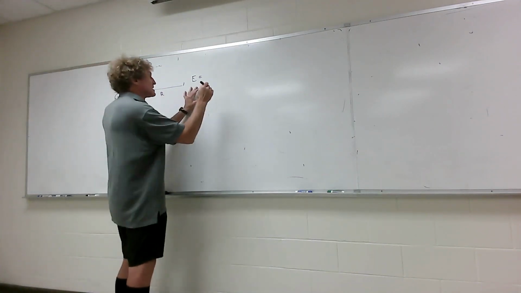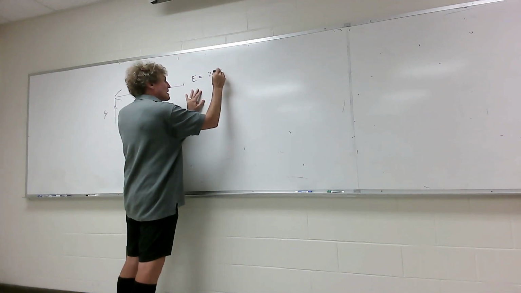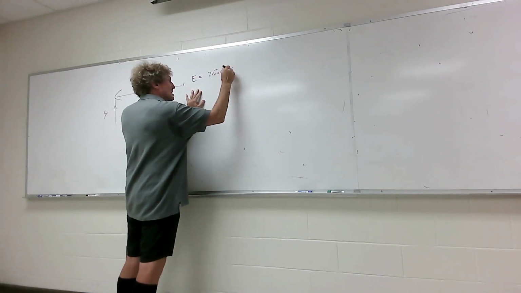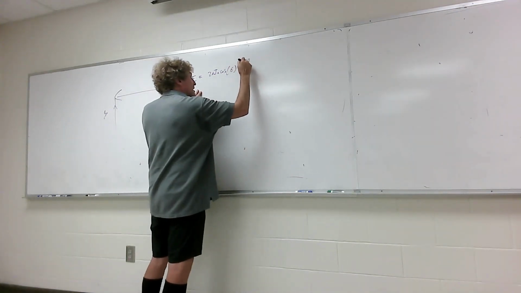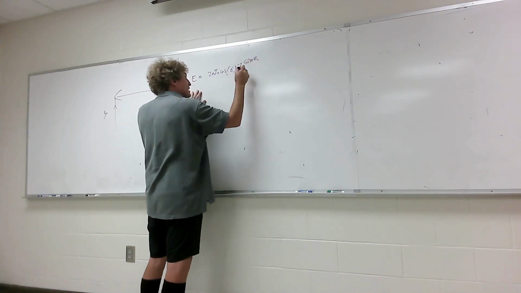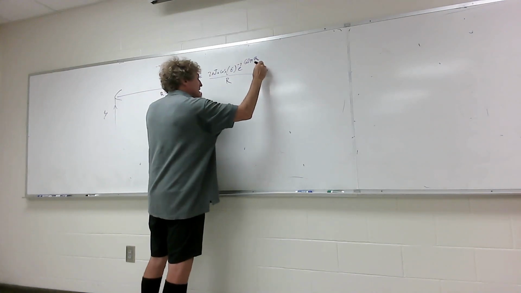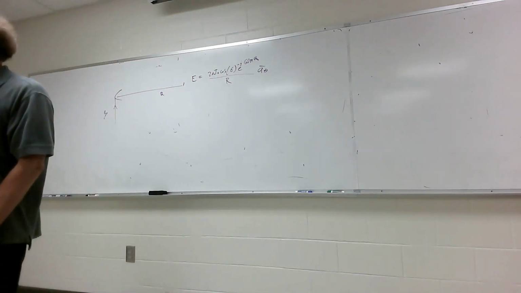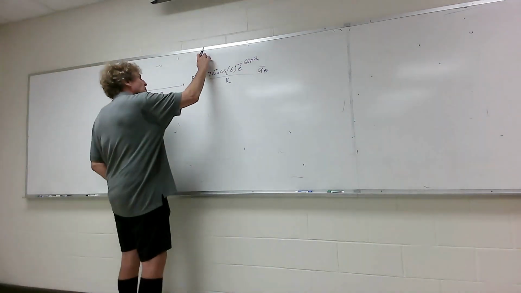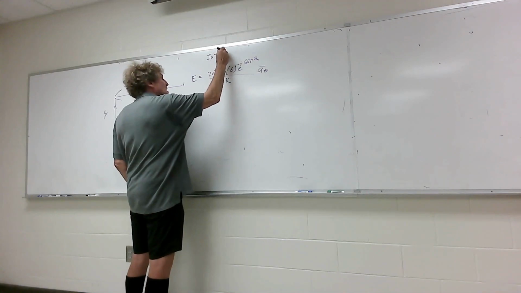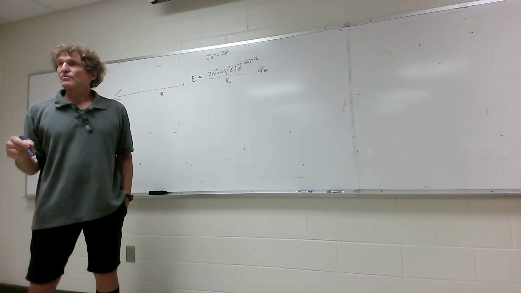Go ahead. It's given as 20 times I naught cosine theta e to the negative j 60 pi r, over r, or the whole thing's over r, in the a theta direction. Also, I naught is given as 2 amps. And they want the frequency and wavelength. Let's stop there.